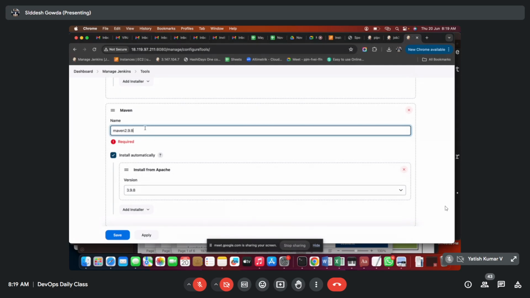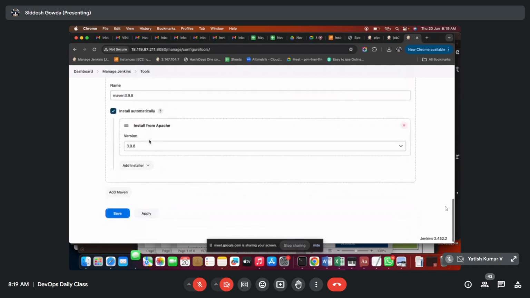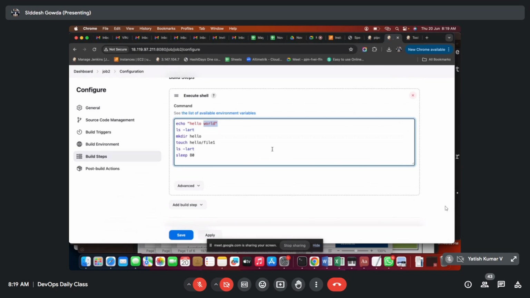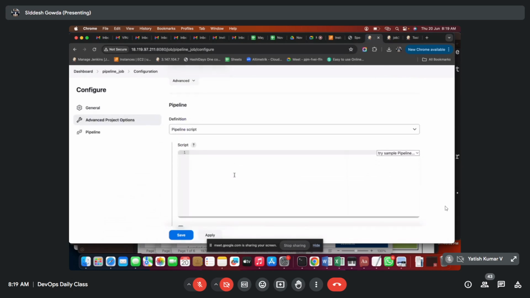Like this we can name each Maven and then use it, so different versions in a single job itself. That's a bit difficult in freestyle jobs.